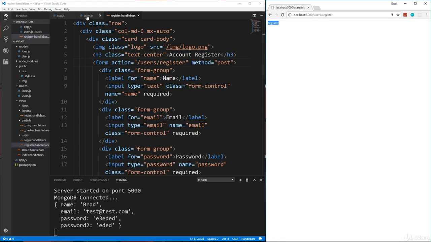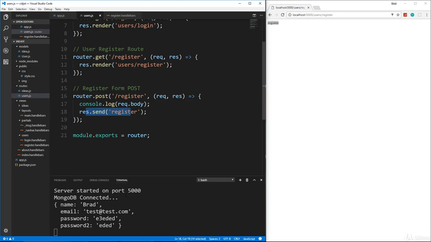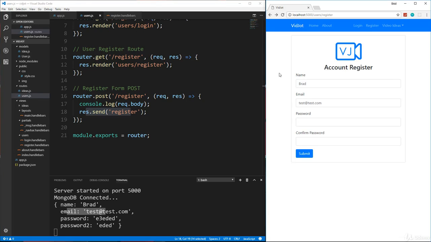Okay, so you can see that the route worked. It's doing the res.send register, and then it console logged the request body, which has the name, email, password, and password2. All right, now we're going to have to do some validation here, okay? The front-end validation for the required, that's fine, but we need to make sure that our passwords are a certain length.